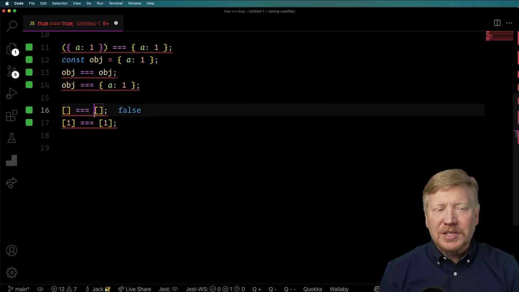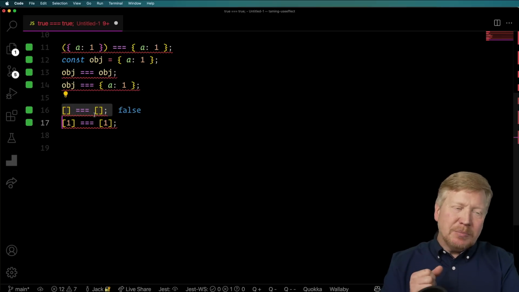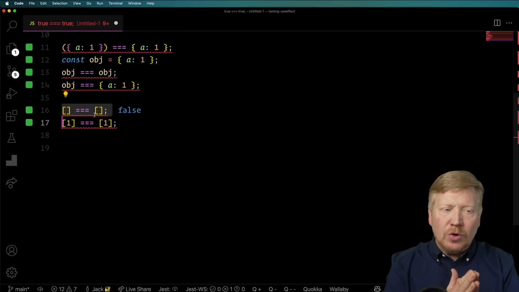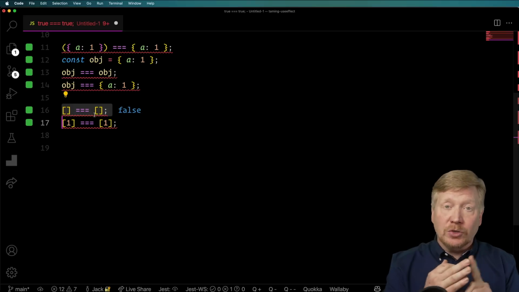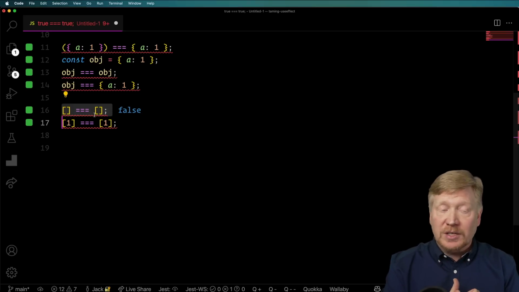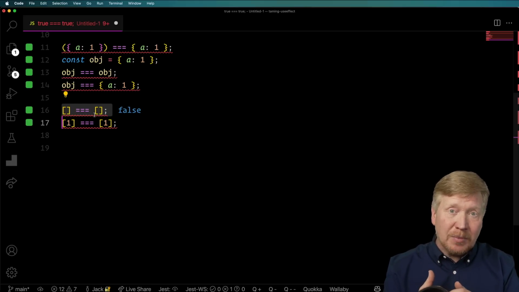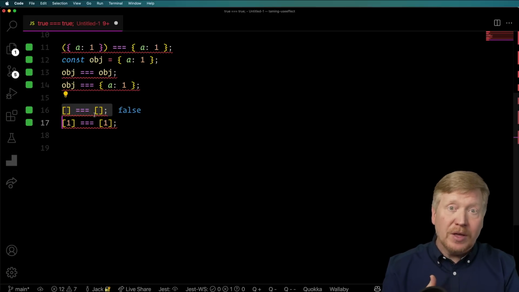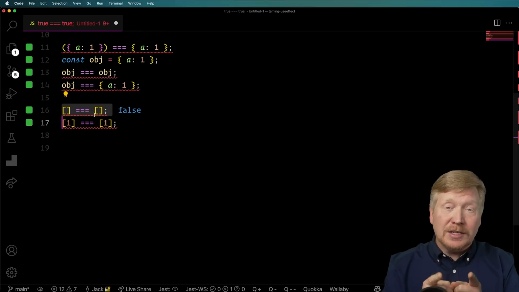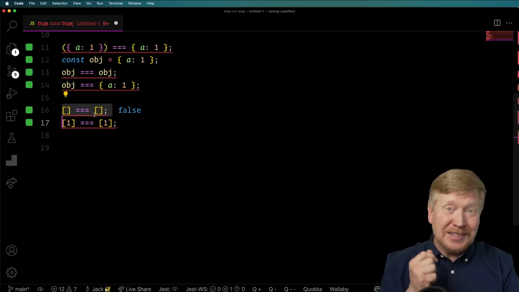All right, now you might be saying, whoa, hold up, buddy, because you're telling me that these two arrays compare to false. They're not the same. And useMemo and useCallback and useEffect all use dependency arrays, and they compare the two arrays. And you're telling me that even if the contents of the arrays are the same, they compare to false. And false means that we're going to rerun the useEffect or the useCallback or the useMemo. That's absolutely true. It does mean that. False does mean that those are going to be rerun, but that's not the way that it does the comparison.